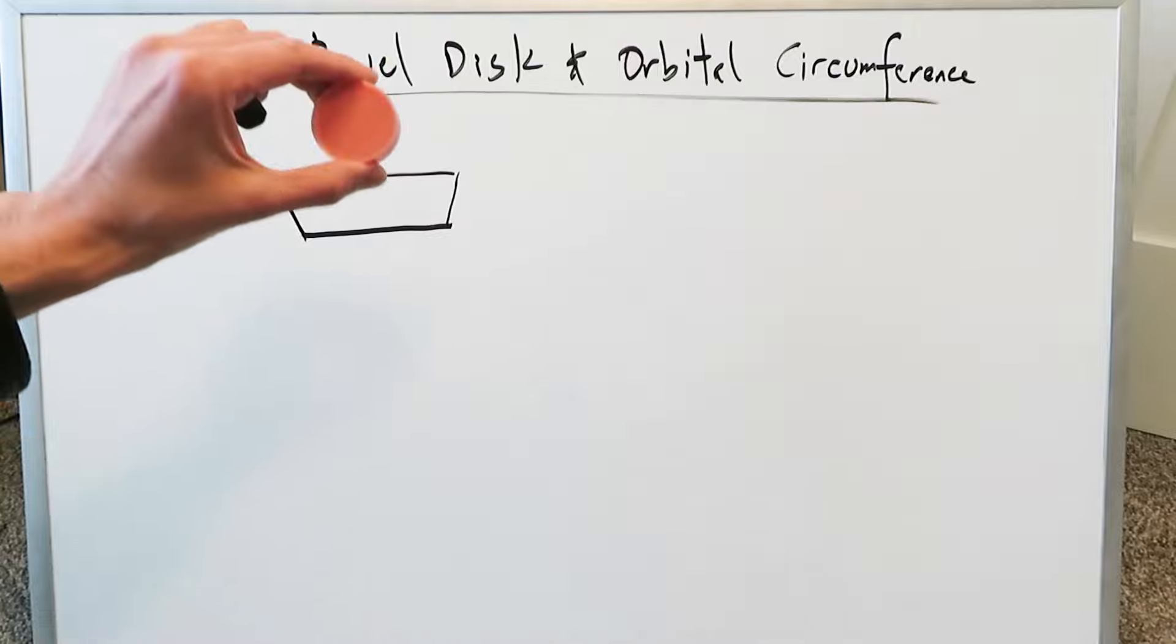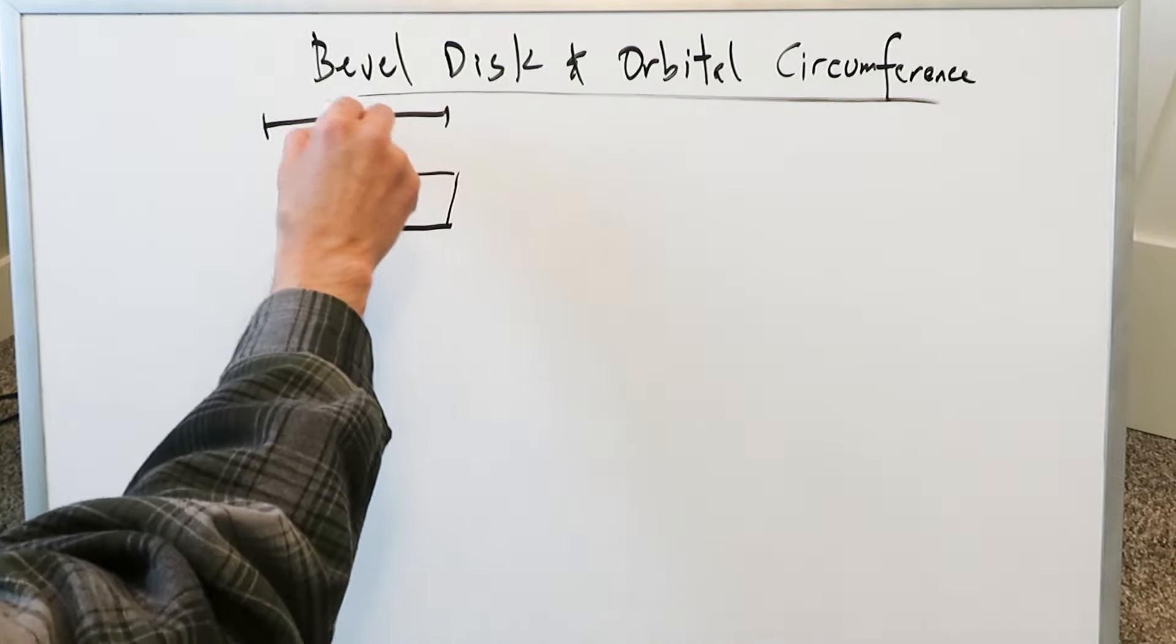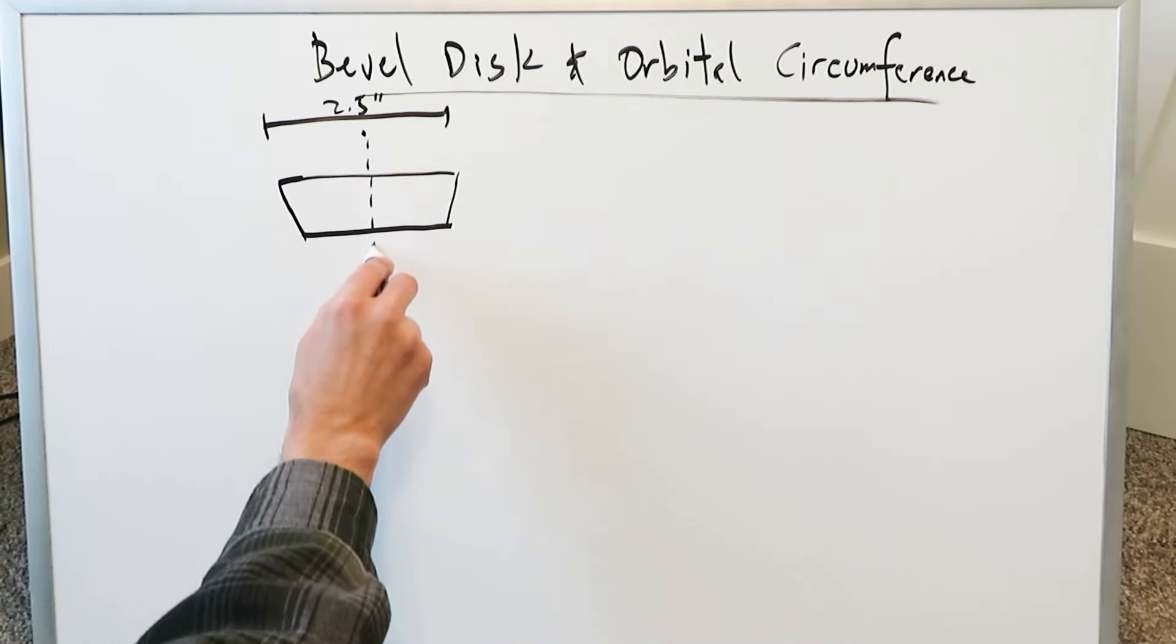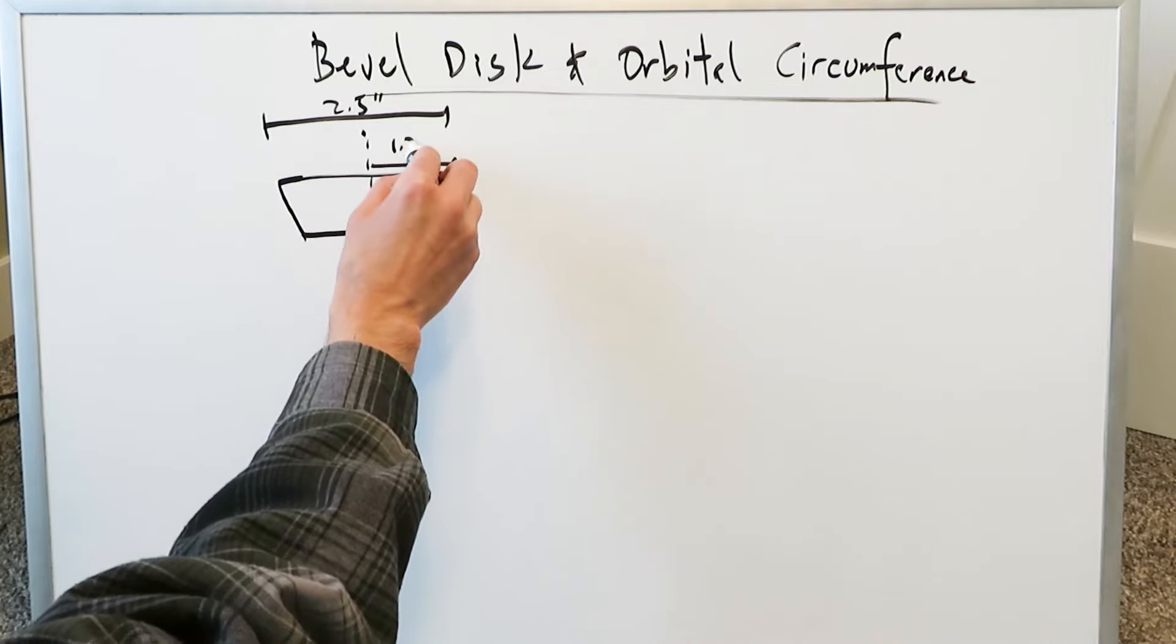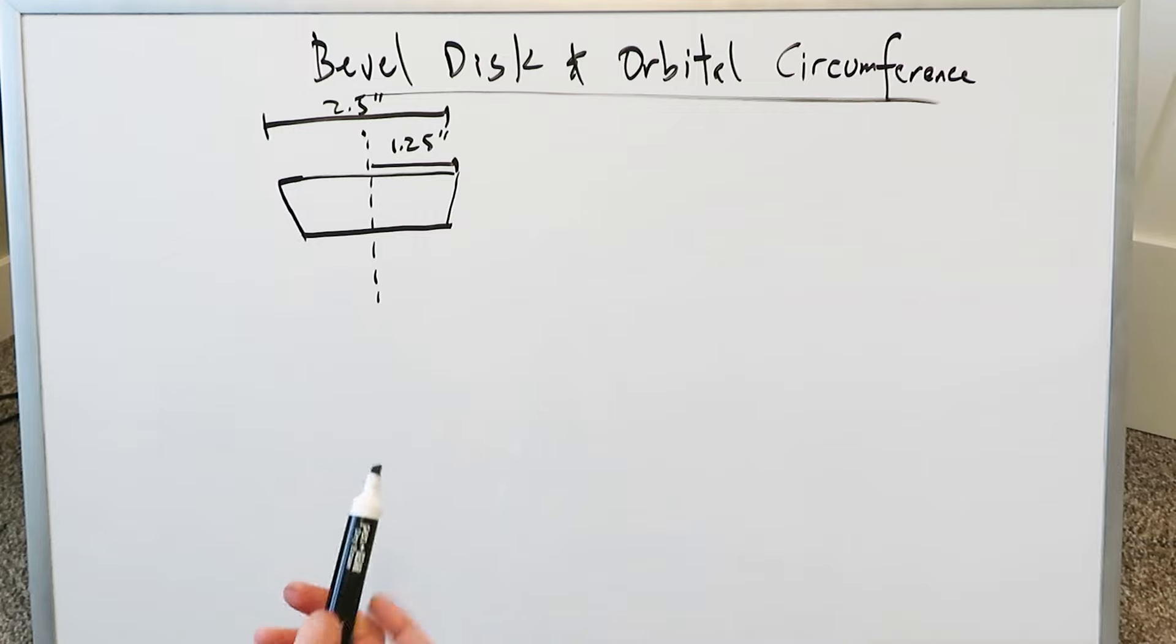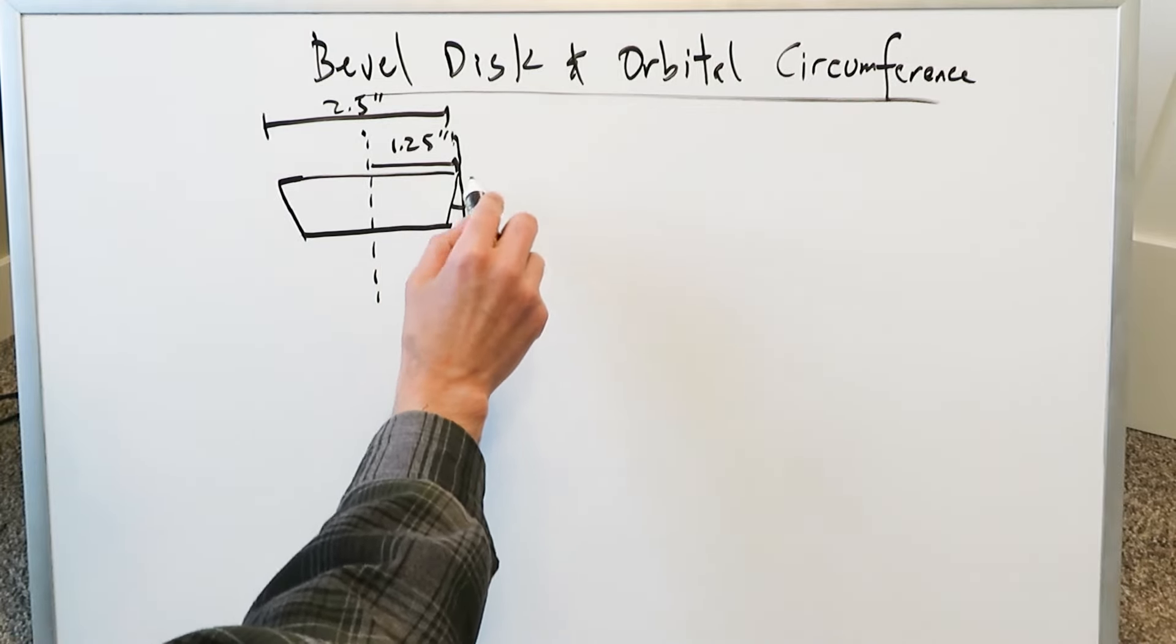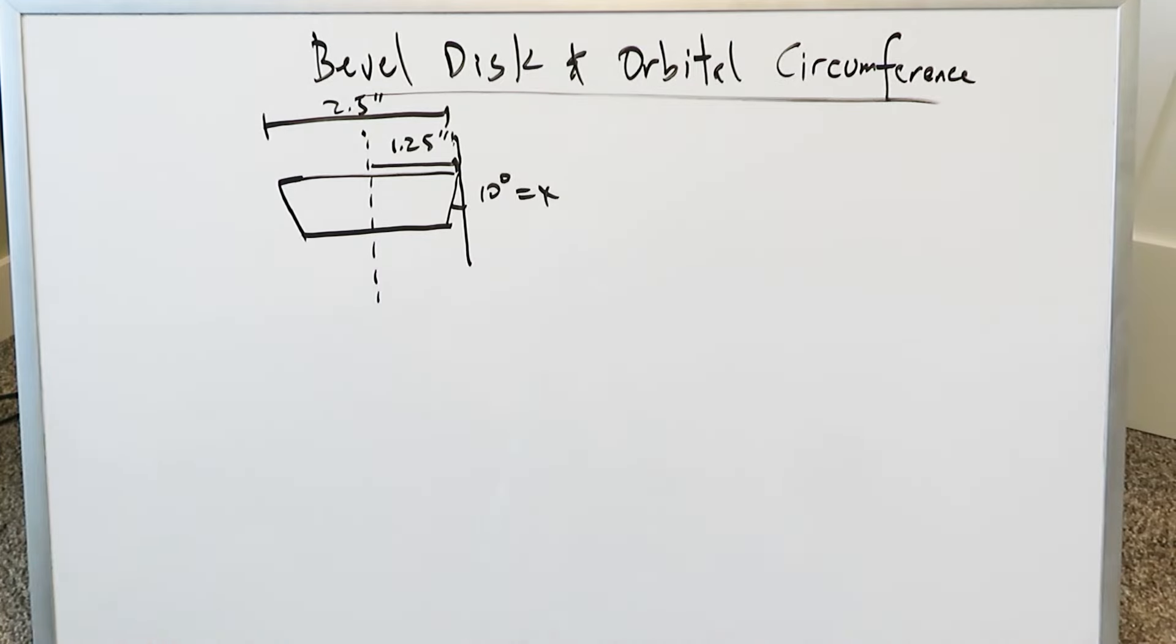What I want to do, and I've measured it across the diameter of this, across its 2.5 inches. And then, of course, I'm looking here at everything with regards to a center of axis. From the center of axis to the edge, it's now 1.25 inches. That's exactly what I have. But what is the angle of my bevel? When I'm looking at this edge, what is the angle against a vertical line? And I've calculated it, and it happened to be 10 degrees. We can say x was equal to 10 degrees. The angle was 10 degrees.